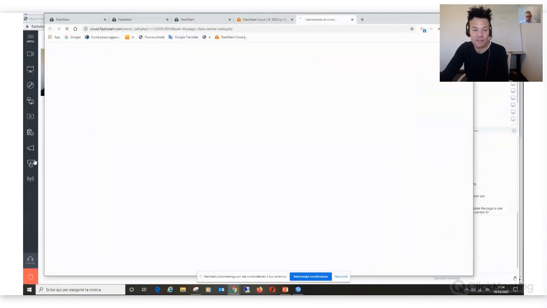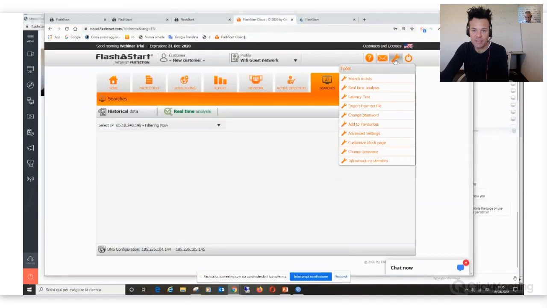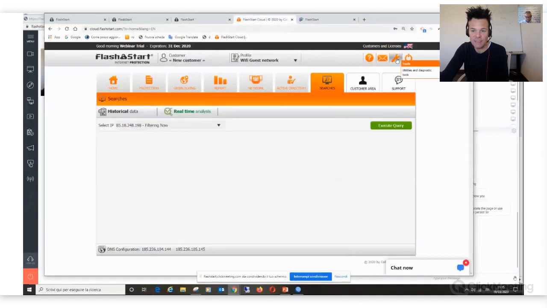If you click on infrastructure statistics, you will see our global infrastructure. Now it's okay, it's loading. Okay, now it's fully working right here. Here we go. It's loading. Just a sec. It's okay. It's a trial machine. It takes a bit, I think, to collect data because we are on a test installation.